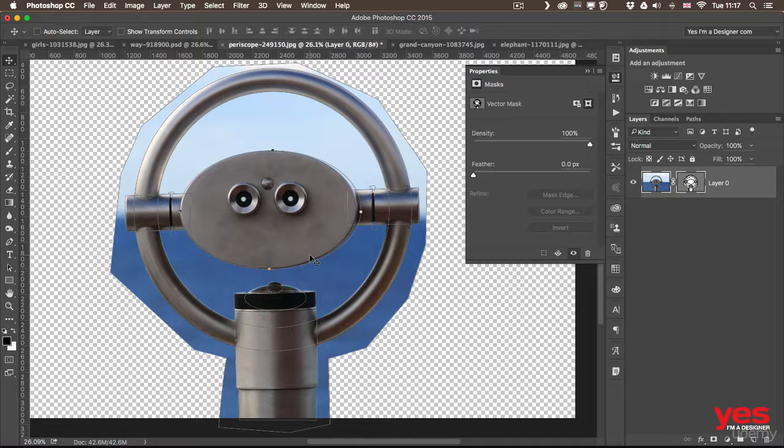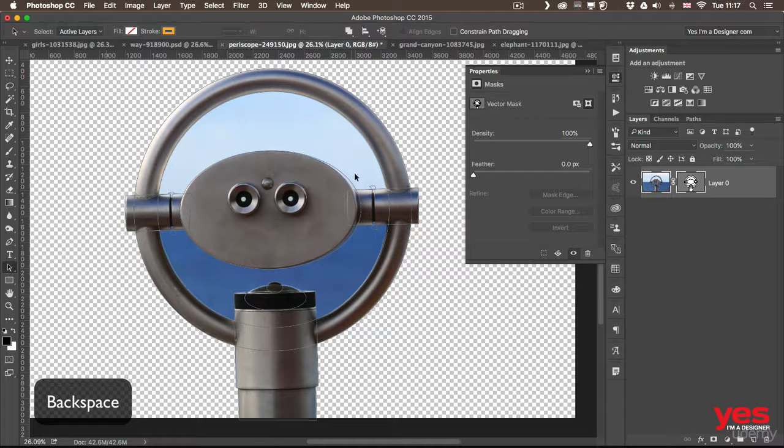We have all the shapes that we need for this vector mask, and you can see all of them are here within the vector mask. So all the paths I added are all in the same vector mask. Now what we need first of all to make them work is to remove our rough path that we created first. So if I select that, I can just press backspace, and that already gives us a good indication of the outline.